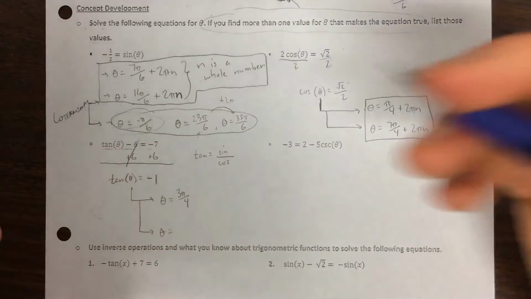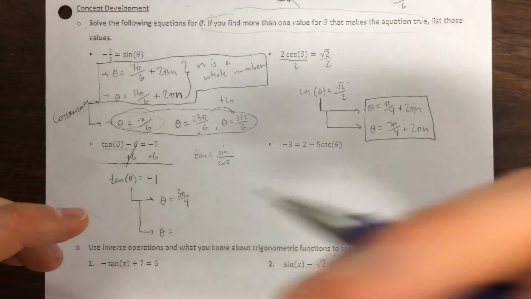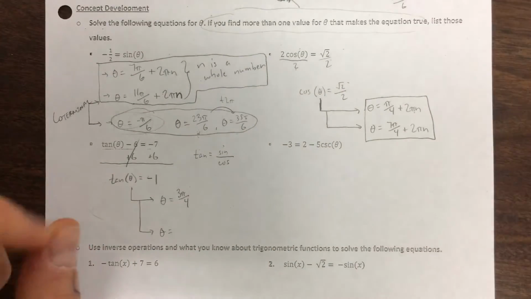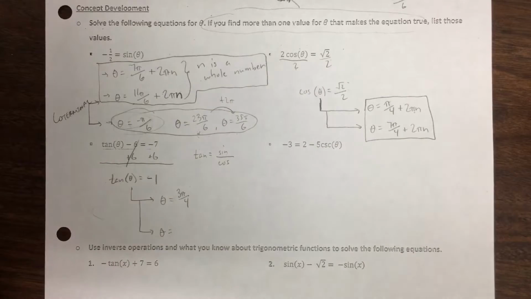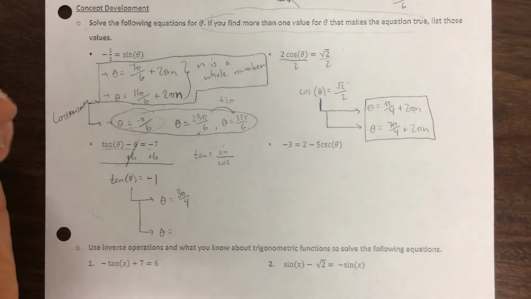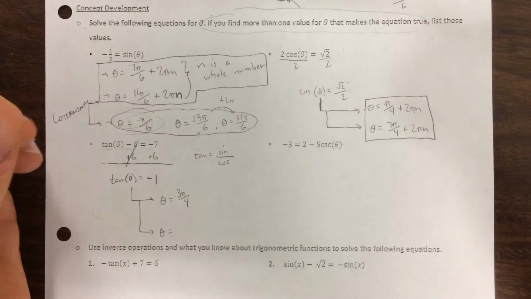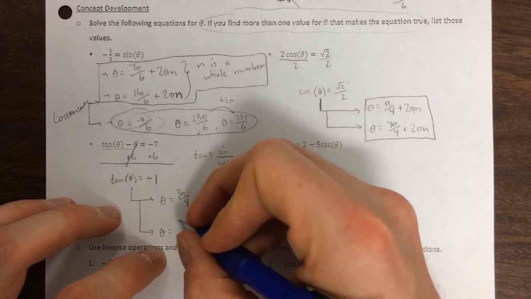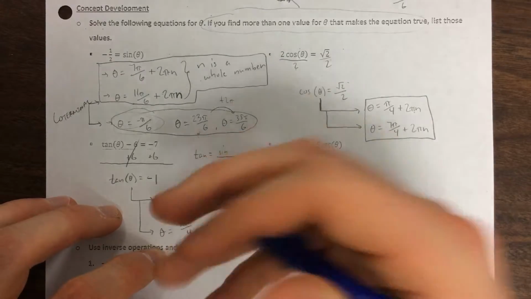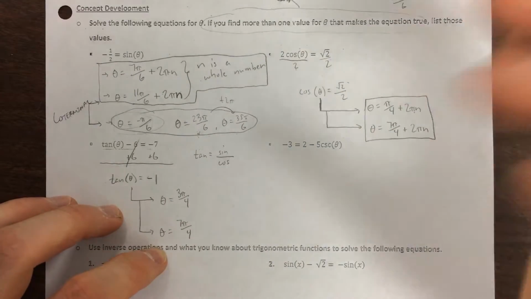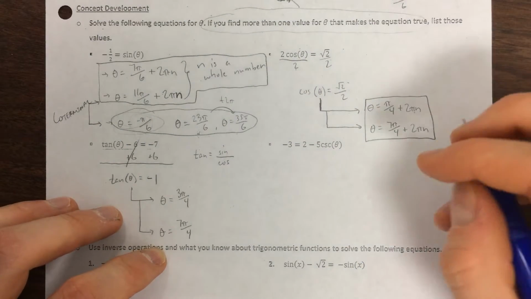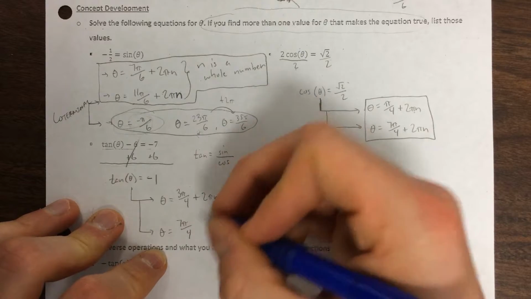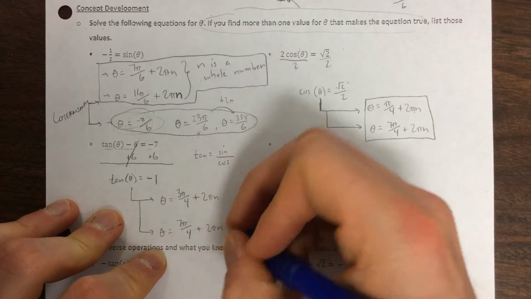So one of these theta values would be 3 pi over 4. Let's see if there's another one. Let's keep going around. 5 pi over 6, not going to work. Pi, no. 5 pi over 4, let's take a look. Both are negative. Negative square root of 2 over 2 divided by negative square root of 2 over 2. If you have a negative divided by a negative, that would actually be a positive, so that's not going to work. But 7 pi over 4 will, because we have negative square root of 2 over 2 divided by positive square root of 2 over 2, which would be -1. And so those are our two reference angles, if you will, and then we add 2 pi n.